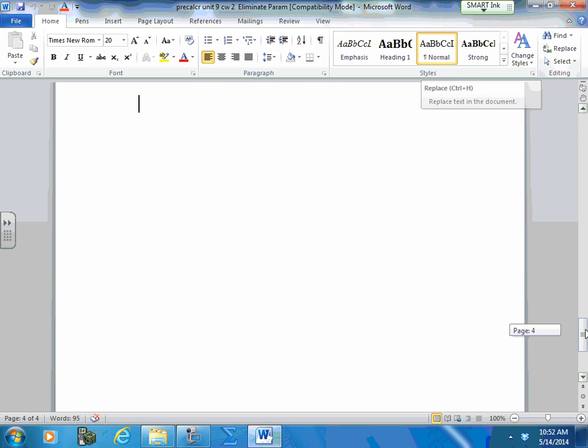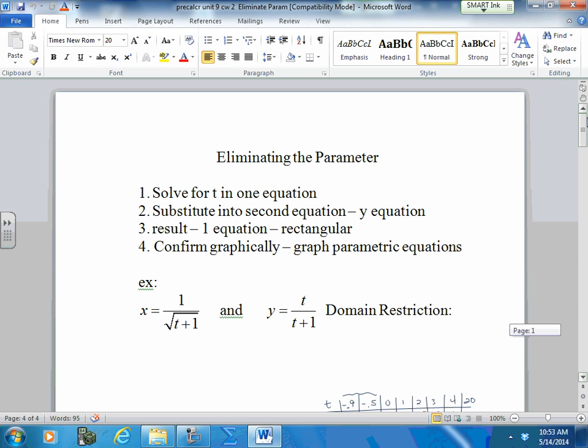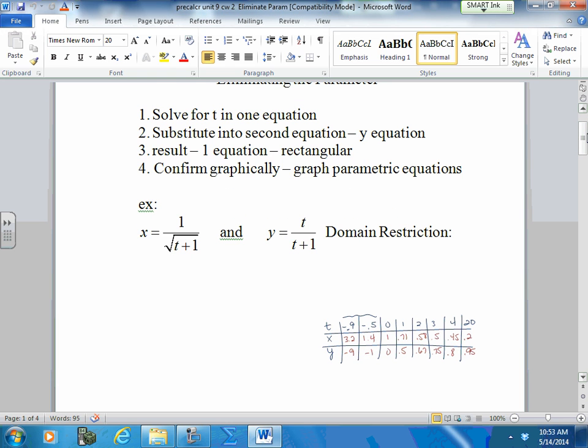Some of them obviously go smoother than others, and we're going to see some today that are a little bit nicer than others. So here's one, and this one's a little bit tougher. So let's start with this guy and say, okay, I need to go to my x equation and solve for t, and then I'm going to plug t into my y equation so that I will get one equation that says y equal. I can go to my regular screen, y equal, and I can get a graph.